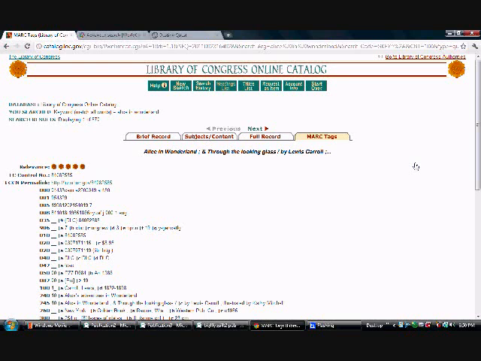WorldCat has incorporated many Web 2.0 features such as tag clouds, mobile applications, and pictures of book covers. And Destiny Quest, the most Web 2.0 and K-12 friendly OPAC that we have looked at, contains book covers, top 10 lists, places where students can customize their interface, create their own reading lists, and create lists for any research projects they're working on. So we will be talking more about OPACs and their features on our discussion board, and I look forward to discussing these things with you online.